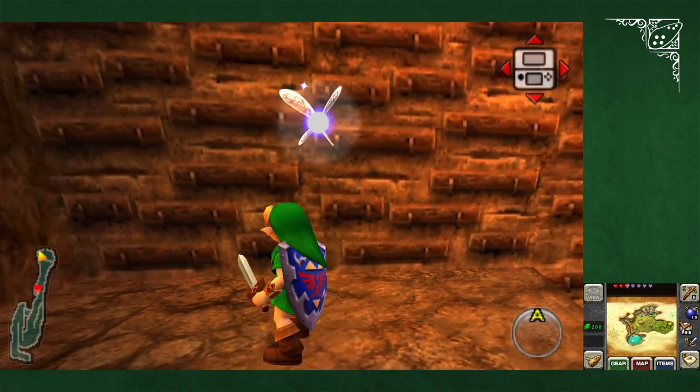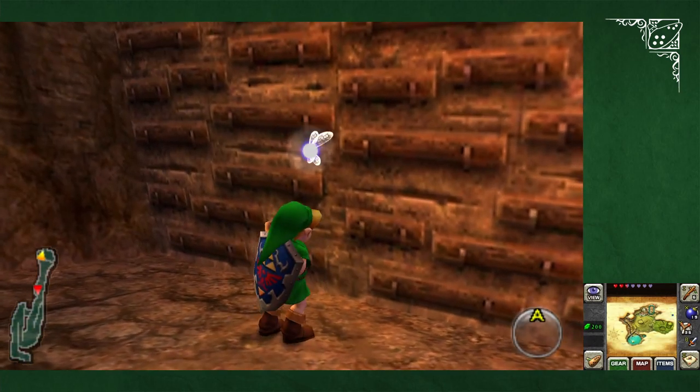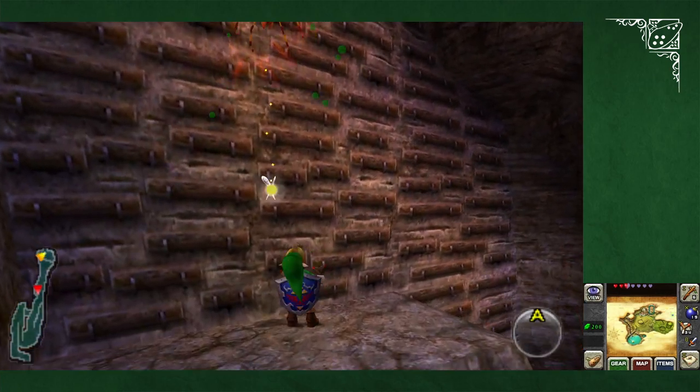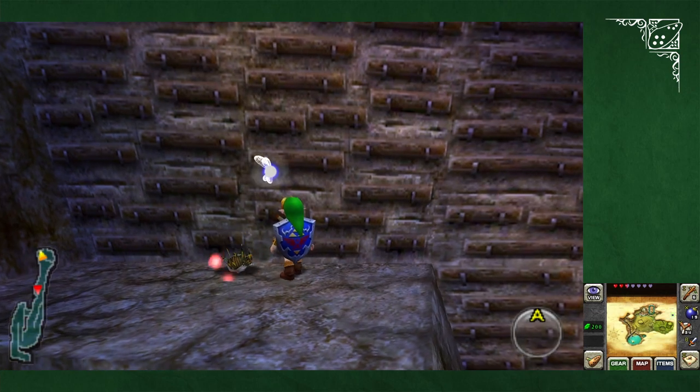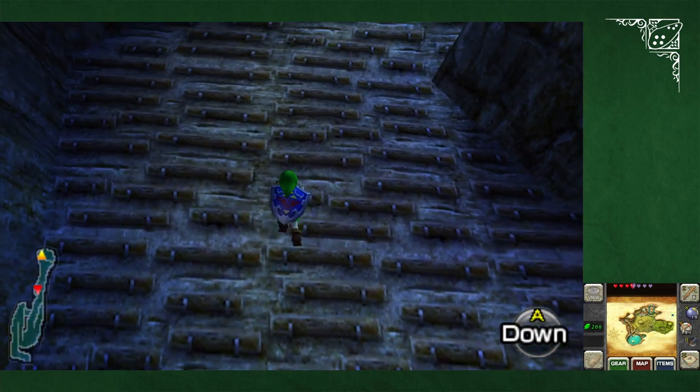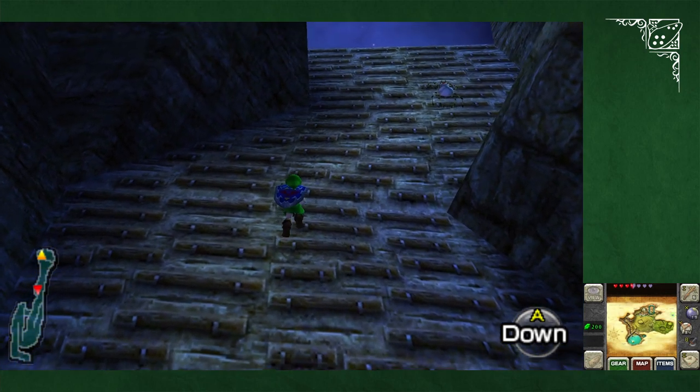Lock on to the Navi. Help me. Okay, Navi's being stupid, so I'm just gonna... Okay, there. Now she wants to cooperate. See, boom. You get hearts back pretty easy, especially when you're young Link. It's not that bad.